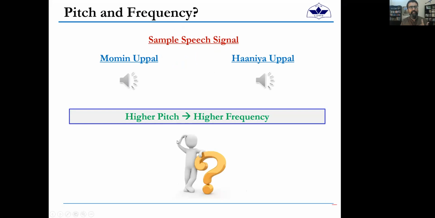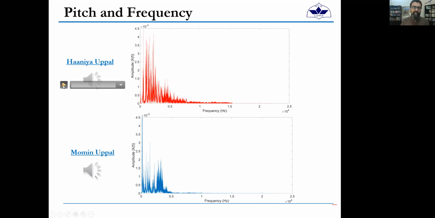Let's go back to the earlier question that I posed. What is the relationship between speech's pitch and frequency? As we said, higher frequency means higher pitch in single tones, but what does it mean for a complicated signal such as speech? This is what it means. This is Hanya saying "EE100 is awesome," and this is my Fourier series representation saying "EE100 is awesome." The blue curve is the Fourier representation of my voice, and the red one is the Fourier representation of Hanya's voice.